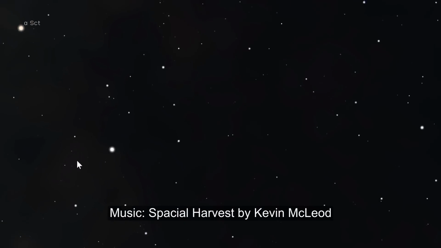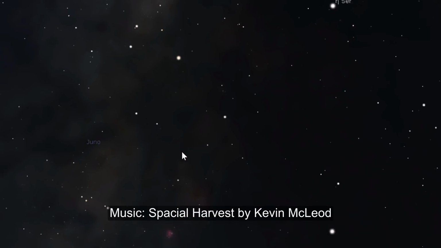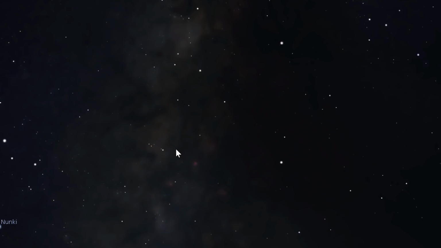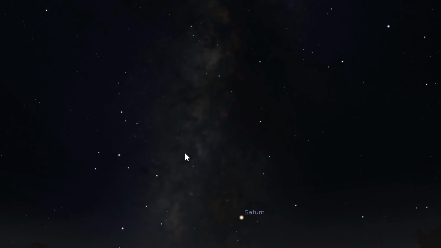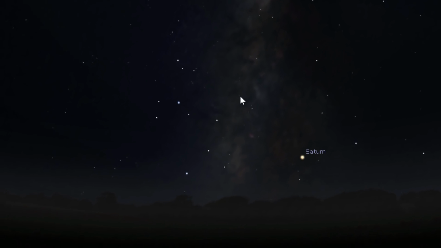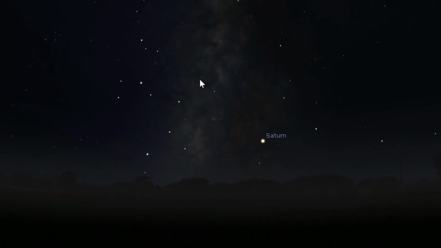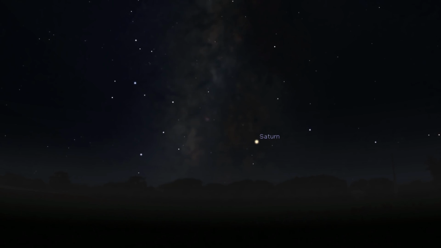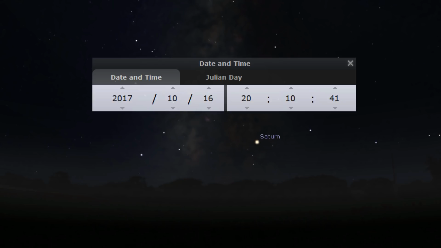So for this particular simulation, we're going to be using two tools, and one of them is this amazing free tool known as Stellarium. The tool that I'm using right now basically demonstrates what the night sky looks like from certain locations. And here we're going to go to the time and the place when this particular person discovered the speed of light. Now, first of all, when exactly was this?